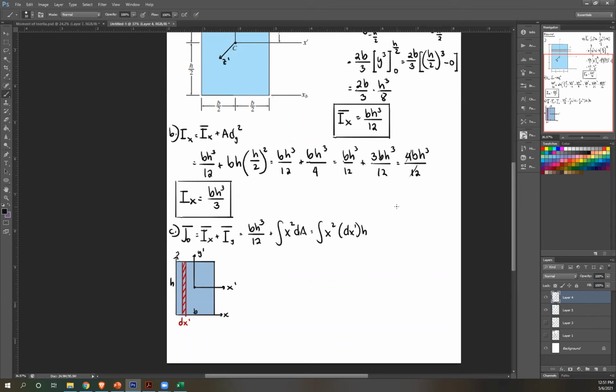Okay. And similar to what I asked earlier, usually the next step is to find out the constants. Here our constant is h because no matter where you place your strip, the height of your strip is the same. It's consistent at h. So this becomes h. And then take your limits. Once again, this is your 0. If this is base, this is negative base over 2, then this is positive base over 2. Negative b over 2, positive b over 2. Then integral of x prime squared dx prime.